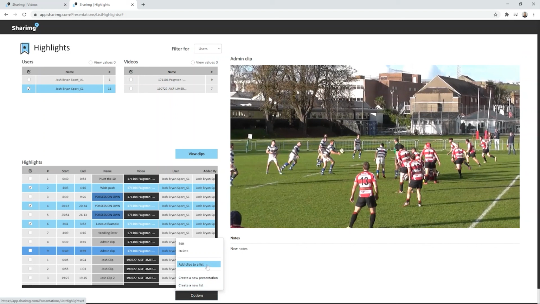So you've got some really useful options for taking the clips that your players are creating and then adding to existing presentations or building new presentations as well. And again, all of these options are going to be explored in another video where we really look at the different ways that you can add to a presentation window, then the important things you have to do, bearing in mind about how to share that presentation window so others can see it.